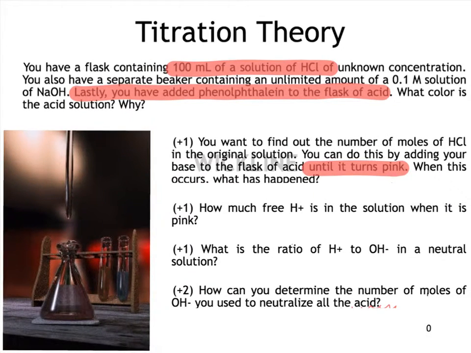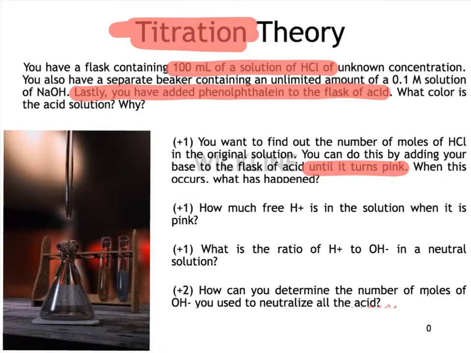So on this slide, we're going to discuss titration theory. Titration is a process that we use to basically tell us what the concentration of an acid or a base is, even if we're not given that information. A titration is a procedure used to determine the concentration of an unknown acid or base.